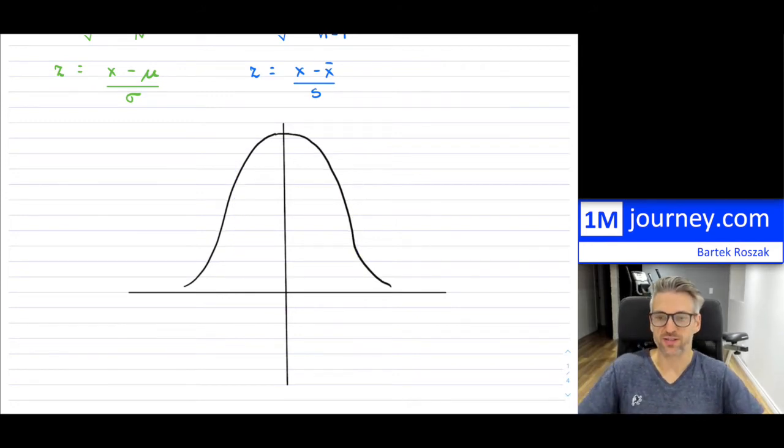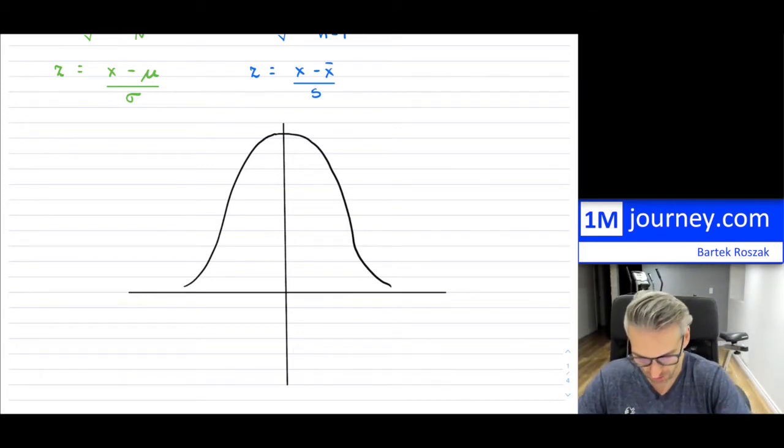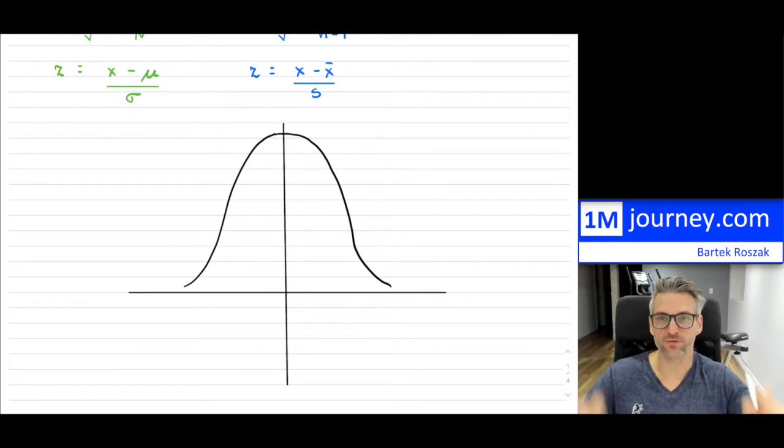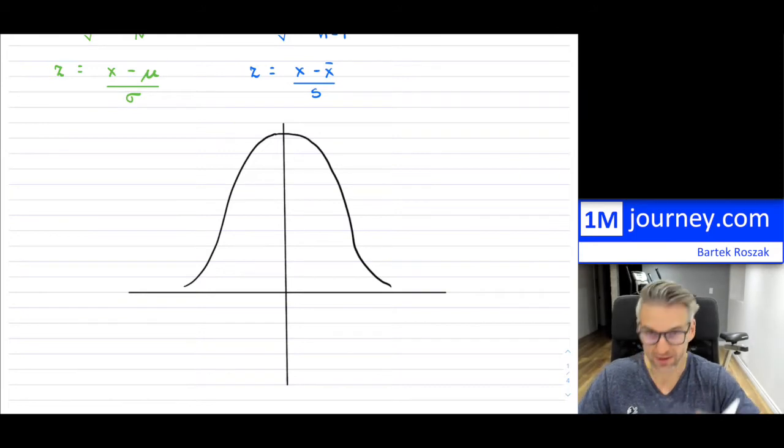And as you can see, that's why we call it a bell curve. And again, it is unimodal, so it has just one big hump. It's symmetrical. Now, for now I'm going to assume that it's symmetrical around 0, but it will actually be symmetrical around the mean of your entire population data. So you can assume that the origin is actually the mean.